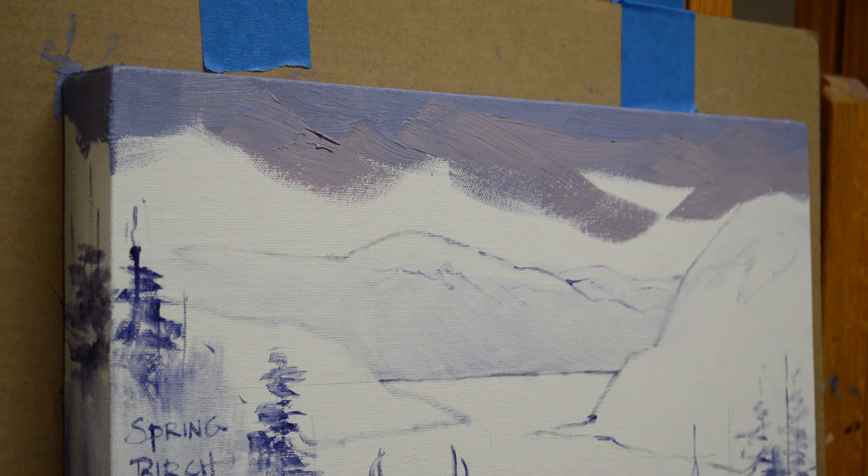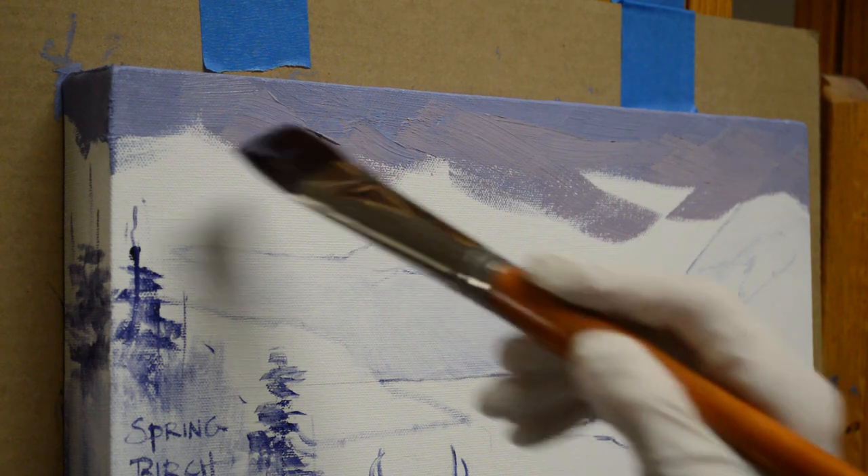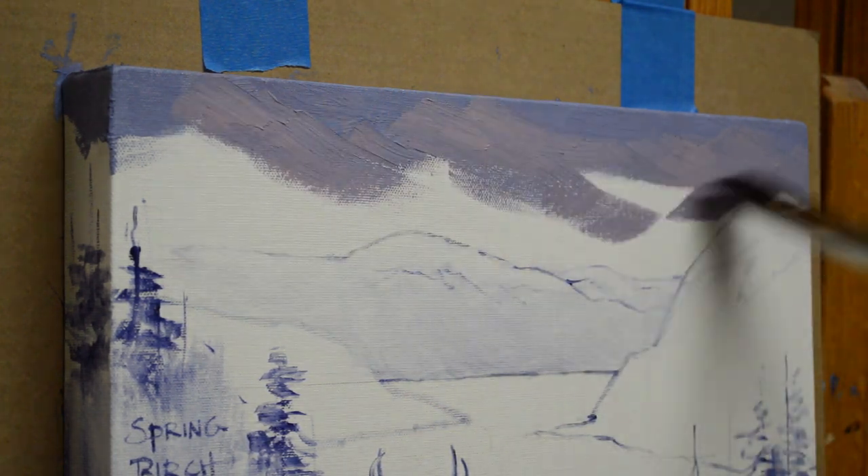I work around the edge of the canvas. The canvas I have mounted on a piece of double-ply cardboard — it's about two inches larger than the painting all the way around. This painting is 14 by 14 inches; the cardboard is 18 by 18 inches. I've put screw eyes into the stretcher bars on the back of the painting, poked those through the cardboard, and put a nail in it. That holds the canvas to the cardboard, so I can handle the wet painting without touching it — very easy since it's painted all the way around the edge.